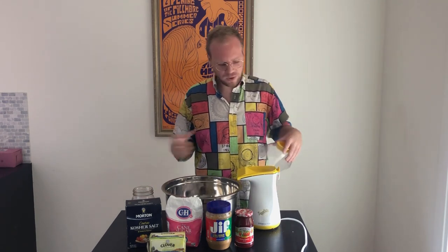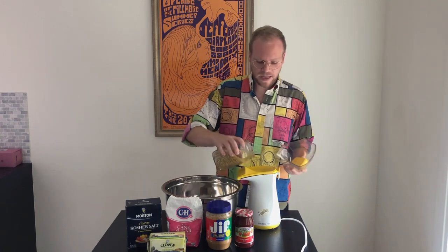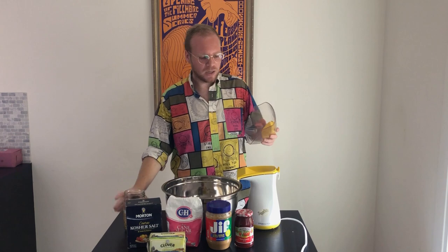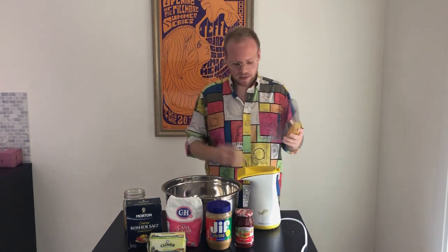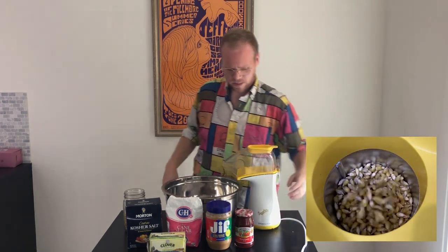There is a risk of adding too many kernels in here. If you don't see them moving around enough, they should be popping up a couple inches consistently. The popper can overheat because not enough of that hot air is escaping. So I like to add a little bit more at a time until they're just kind of popping up an inch or two. I might do a zoom shot on this just to illustrate what you want to see.